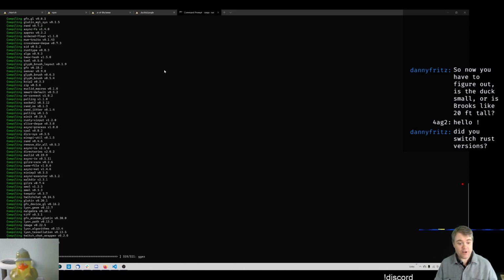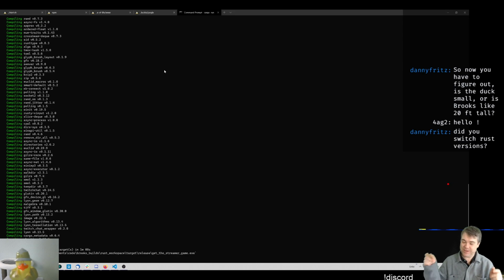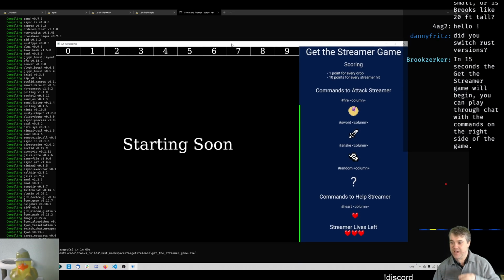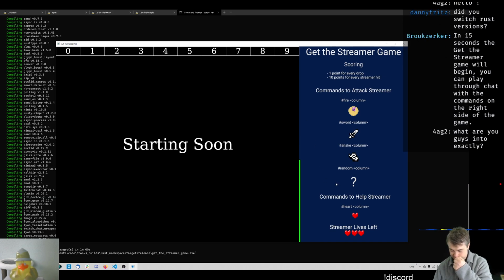Anyways, this was made all in Rust. We made it live on stream here. It's going to be an arena system where I'm going to be on the bottom, moving back and forth, jumping around, trying to avoid all the things you're dropping. And all the stuff here on the right, you can drop at me. I'm going to try to avoid it for 2 minutes. We'll see how far we can get.